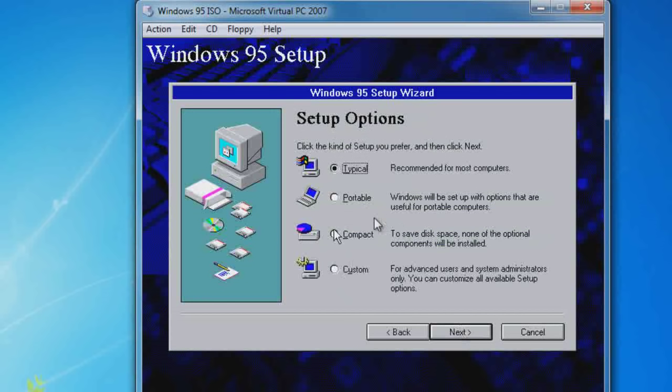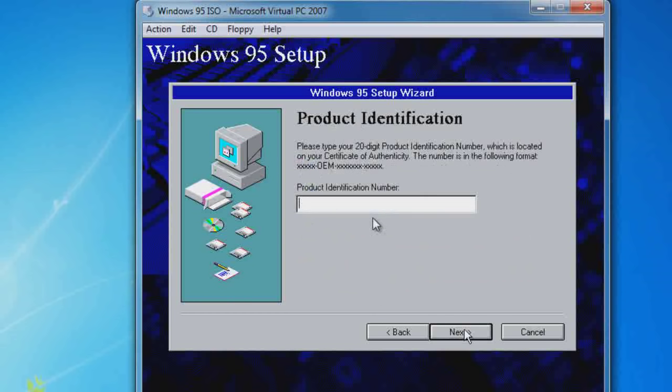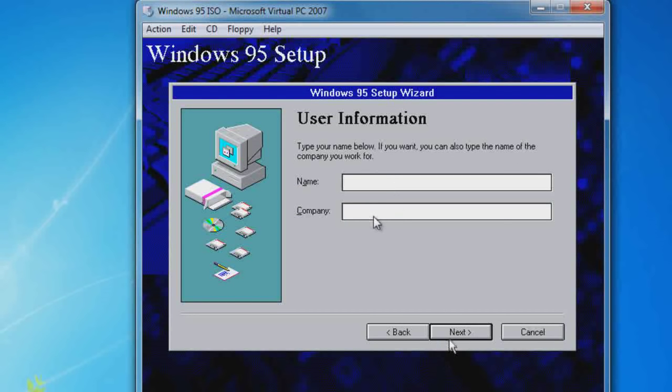Here you can select the set of options. I like to go to custom and develop. Oh yeah, here you will be asked for a product key. It comes with the installation, so just copy it. Unfortunately, copy paste doesn't work, so you have to type it. So this is the identification number or product key. Select next. You can just skip this.